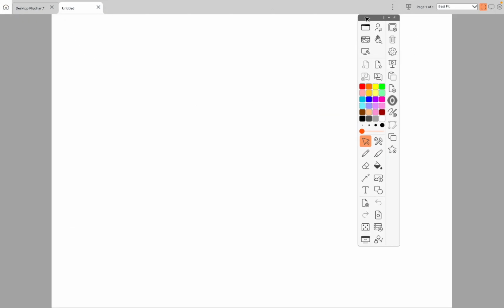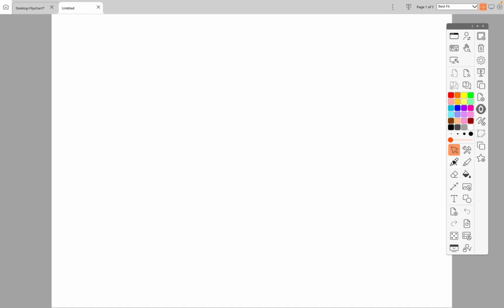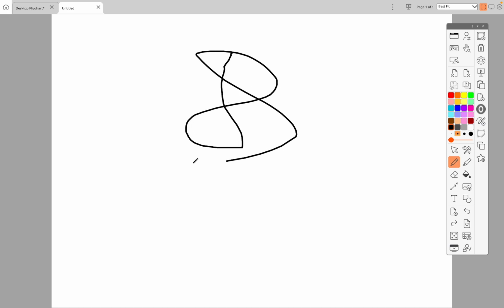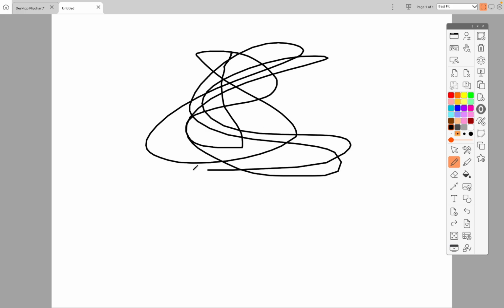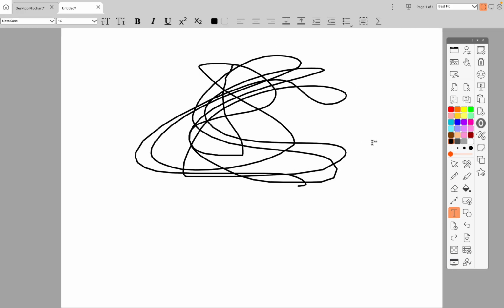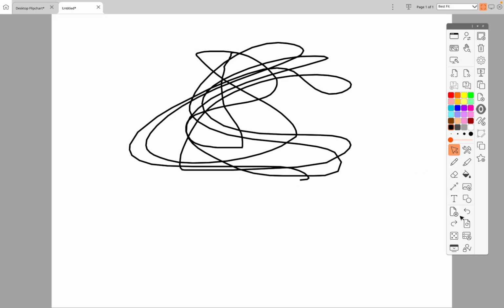And as you can see, right here we have our cursor, just a regular normal cursor. Right here we have our pen, which is nice on the ActivInspire boards. So then that just goes right there. You could use this on any smart board, basically. That's really nice. And then you have your text. Going out of order here.